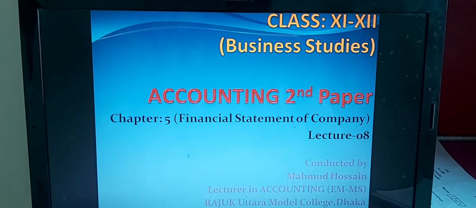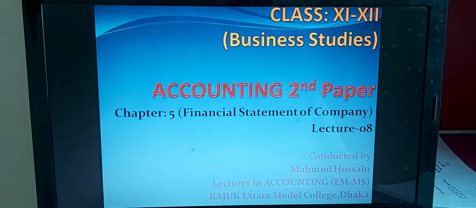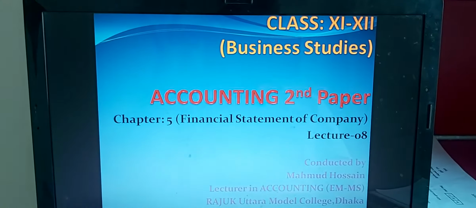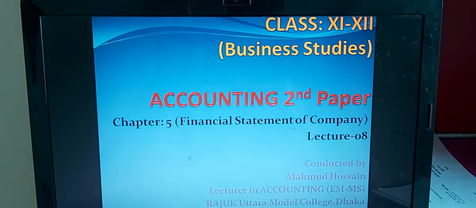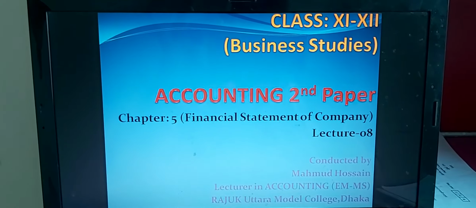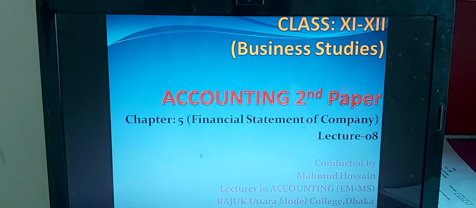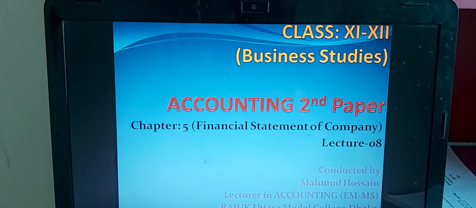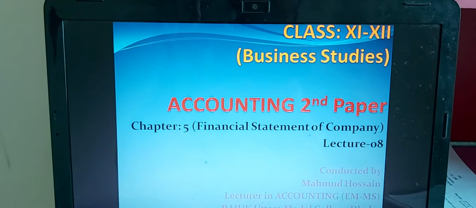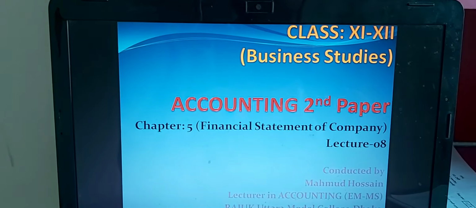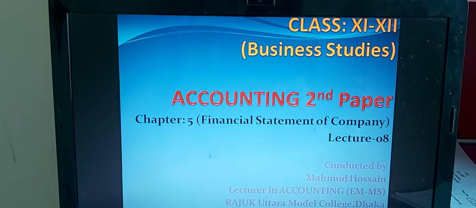Dear learners, now you can take your accounting copy for solving this creative question for requirements A, B, and C. Requirement A, calculate the amount of balance of retained earnings. That is, you have to prepare a statement of retained earnings. Requirement B, determine the amount of total equity and liabilities. That is one part of financial position. Requirement C, determine the amount of total assets.